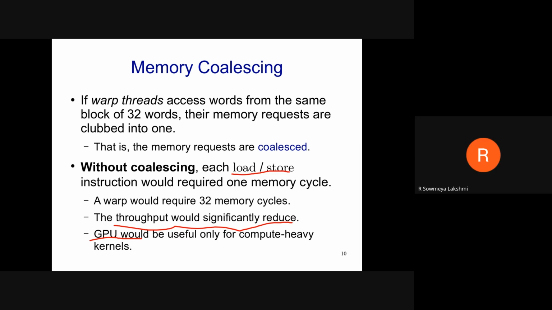If they are accessing totally arbitrary words, then one requires 32 memory cycles. Because the memory requests are coalesced, will we be able to access all the 32 words in the block in a single cycle? That is correct.